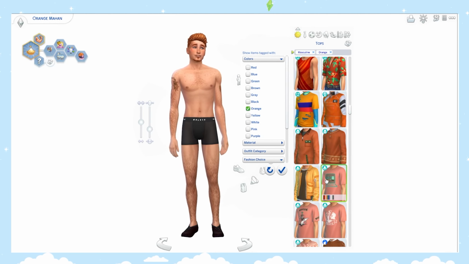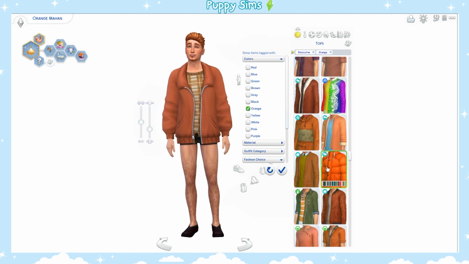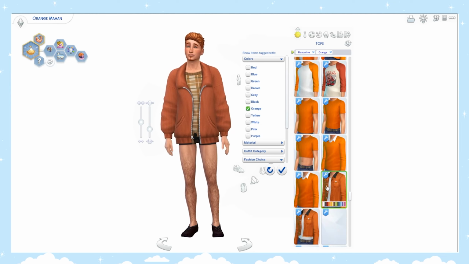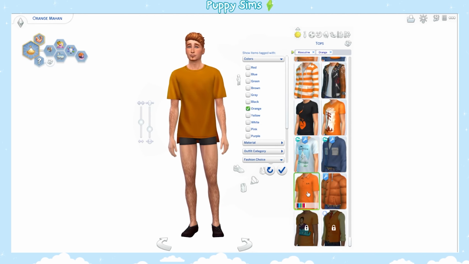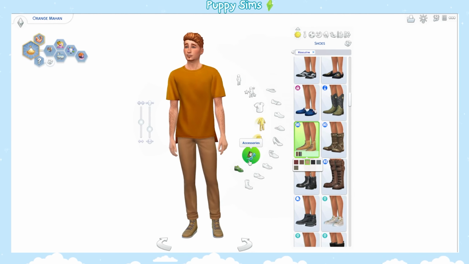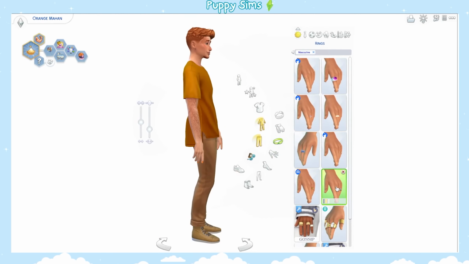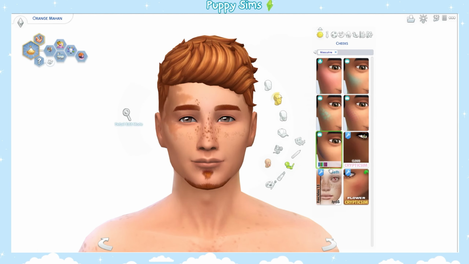And for all of these sims, I wanted a pretty unique look, so none of these sims will look too much like each other or feel too redundant. I wanted it to be really fun and creative as an exercise for me. I just picked a really basic outfit, and then I was essentially done. I think I added a couple of little things, but this is the final design.